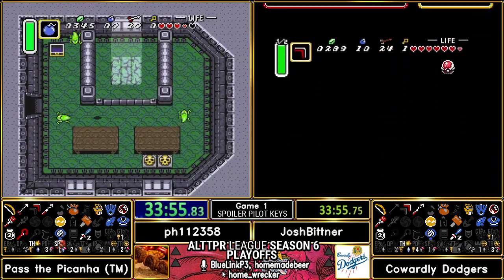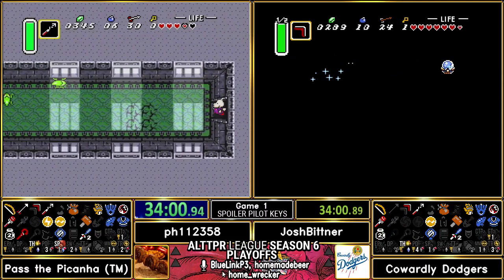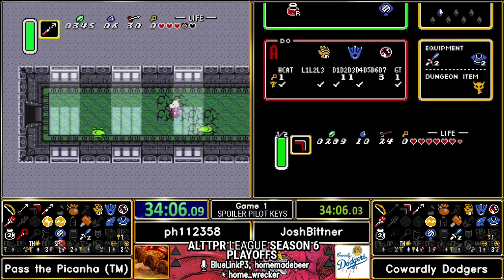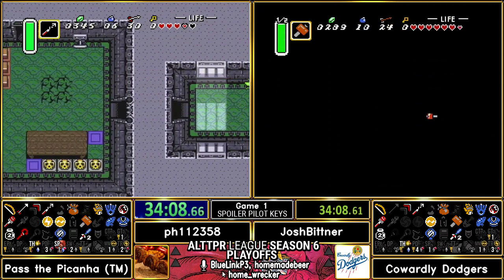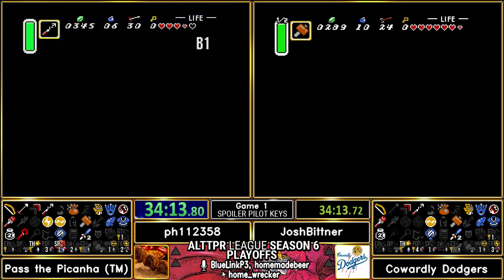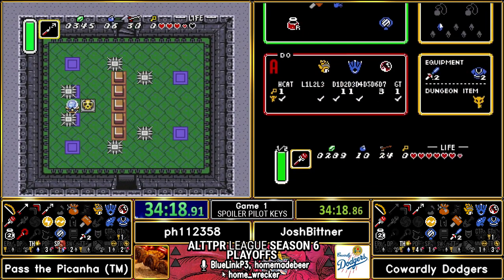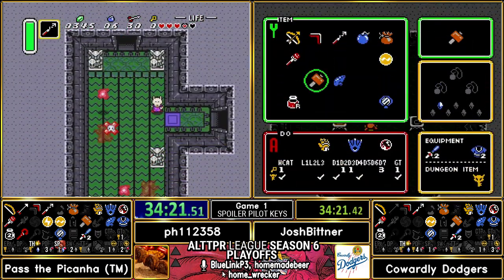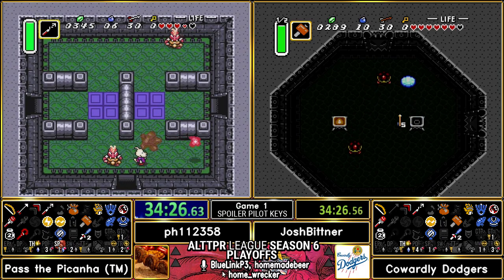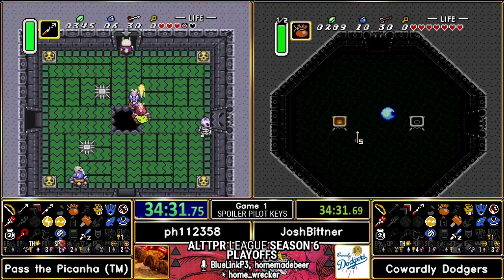There's our ether. Now we can get into TR, which is what we were kind of saying we probably need to do at some point, which seems to be soon here. And yep, we got Dark Turtles with the Fire Rod. It's not so bad, just gotta be a little safe about it. And yeah, Josh does a good job taking care of it.